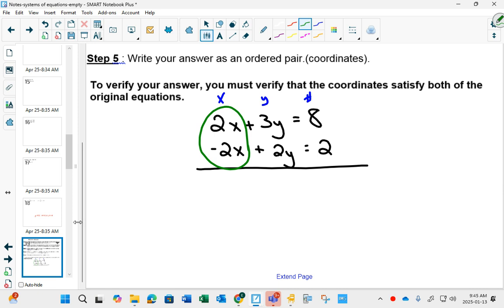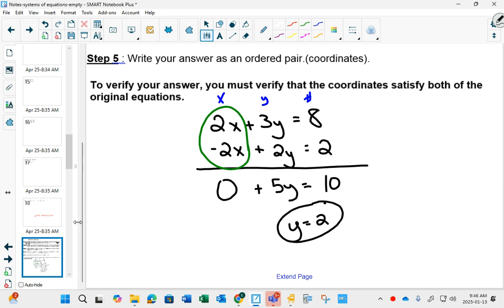And so what I do is I take the whole equation and I add my x's, I'm going to get 0 here. If I add my y's, 3y plus 2y, that would give me plus 5y. I still have my equal sign, and if I add my numbers together, I get 10. And the idea of this method is if we can write the two equations on top of each other, columns lining up with the same things, so something gets eliminated when we add it. Now this is an easy thing to solve. How would I get y by itself? I divide both sides by 5, and I would get y is equal to 2.